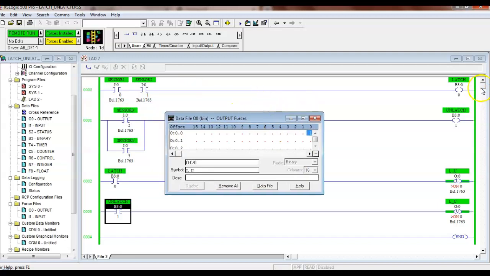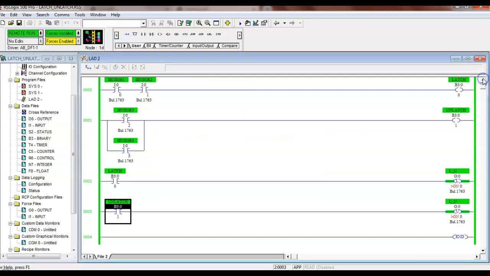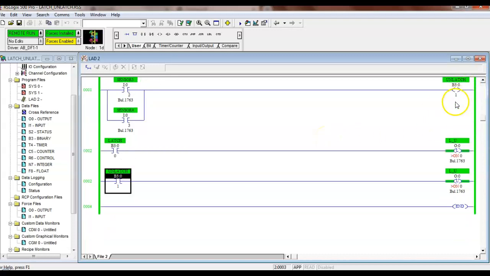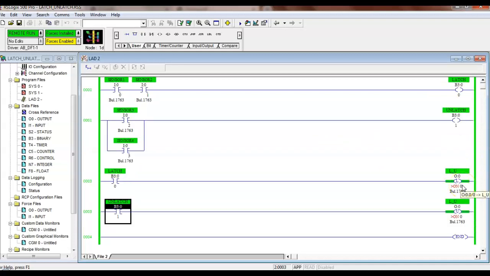Am I in the output? Output 1 is already, output 0 is already, oh. It doesn't show me, it didn't pop up, but it's on. Oh, I'm sorry, I was up here on my big 3 file. Yeah, so we forced it on. Thank you, Jen. And that's the only output that we're using.